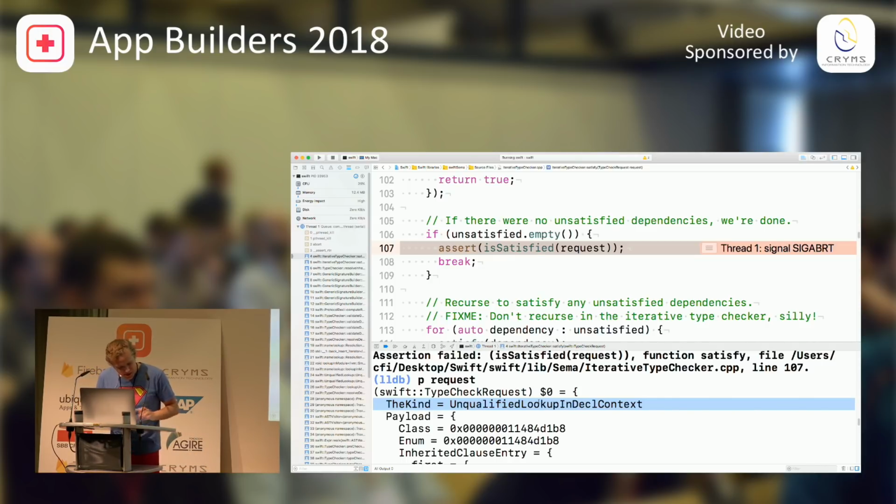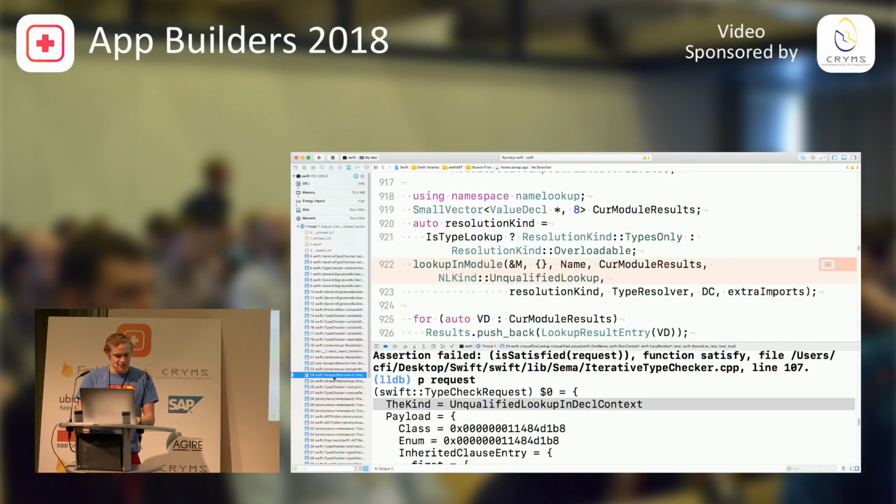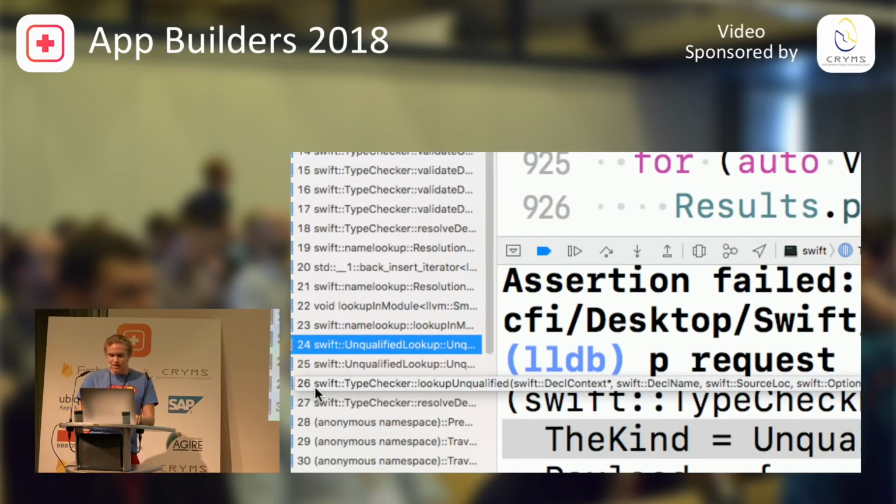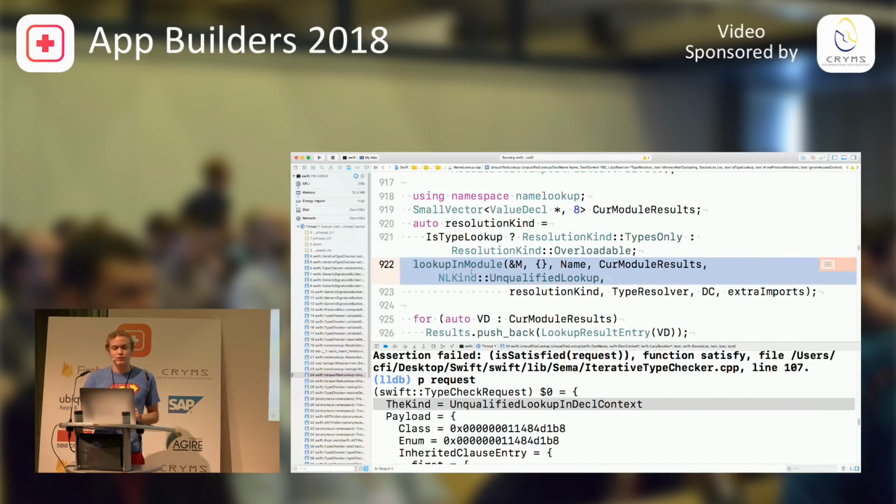OK, so let's look 20 frames down at line 24 in the stack trace here. And you notice it's actually called, if you'll excuse me, unqualified lookup. So we're going to look up in a module a particular name, grab the results, doing an unqualified lookup, with a bunch of other arguments that don't mean anything to us.